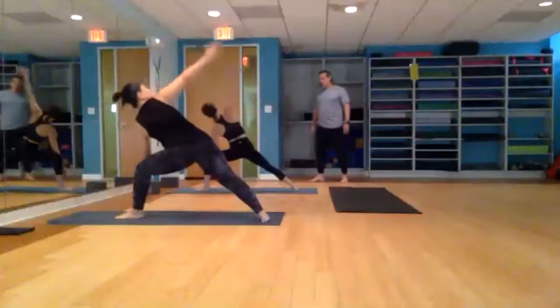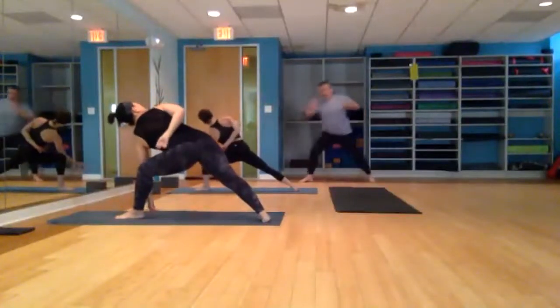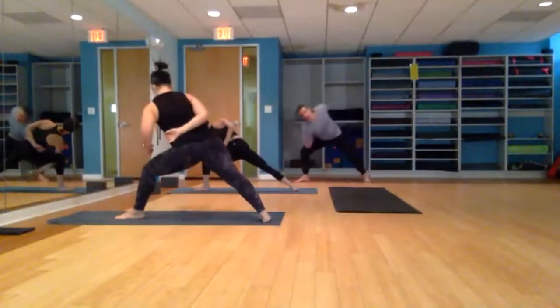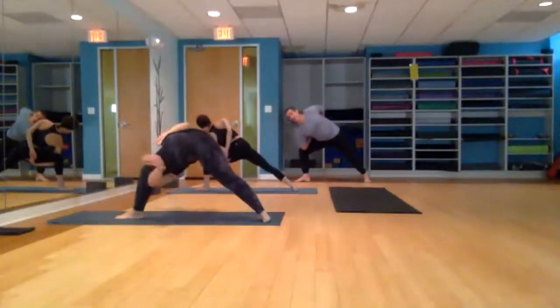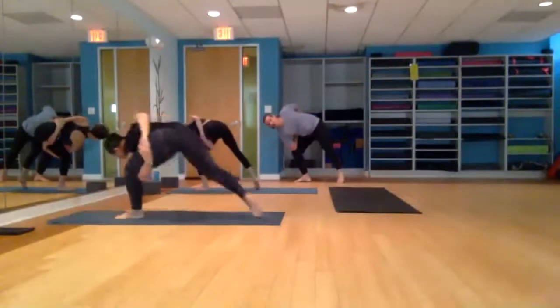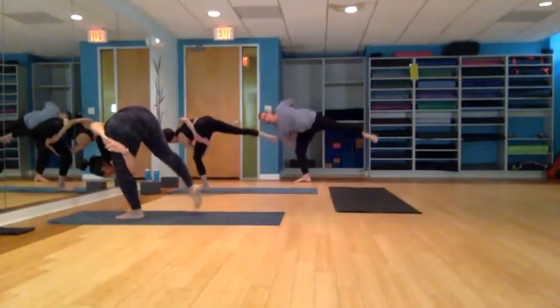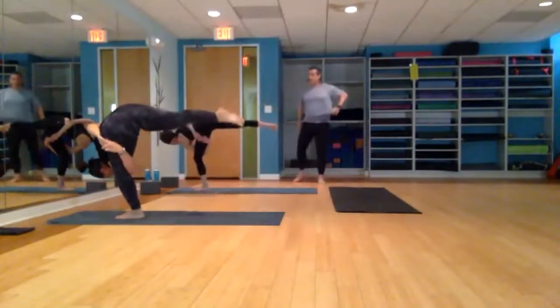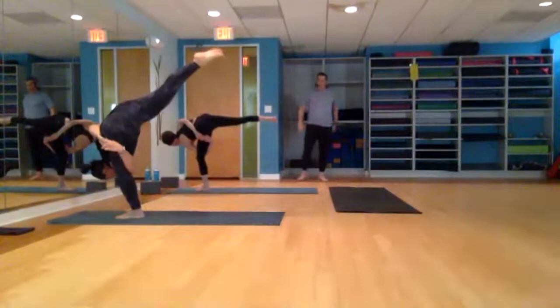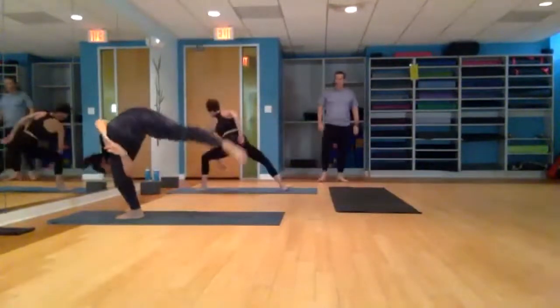So if that was the warm-up one, this one you could do exactly the same thing. If you wanted to go 3/4, that's the hands behind you and you drop the elbow here, you could go here. If you have full, Sarah and Jenna have full, weight shifts in this 3/4, I still use the elbow to create leverage through. I pick the back leg up. Maybe you're doing it as well. Maybe you have full bind like the ladies here. Good, step back, warrior two. You guys are too good.